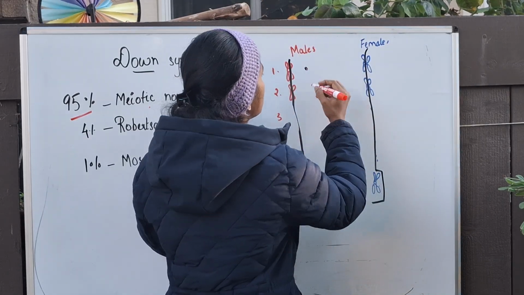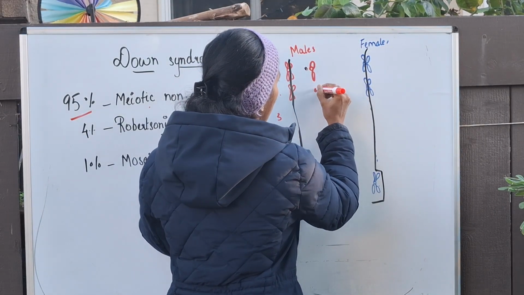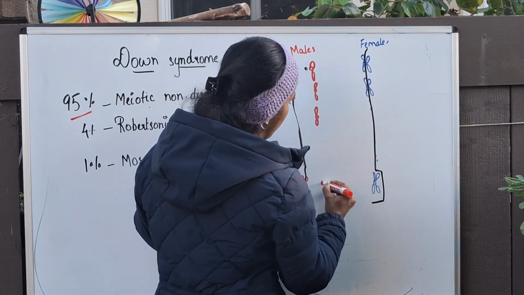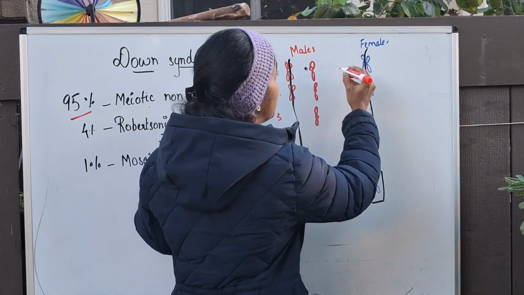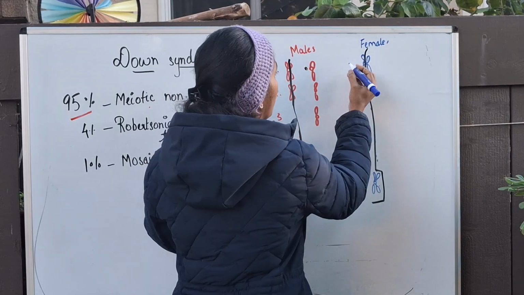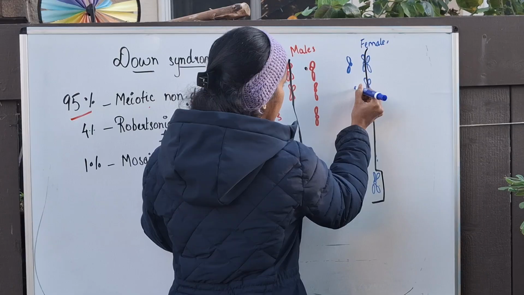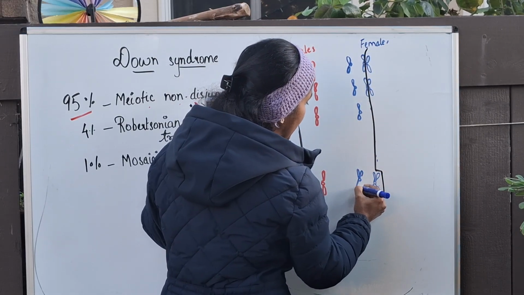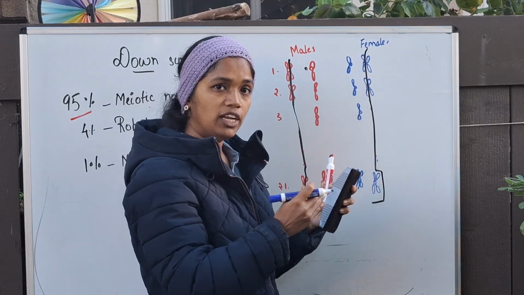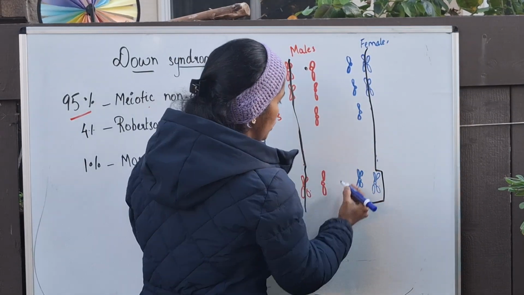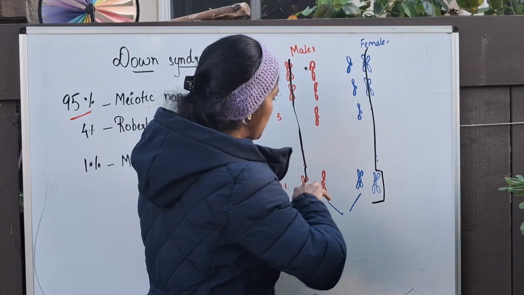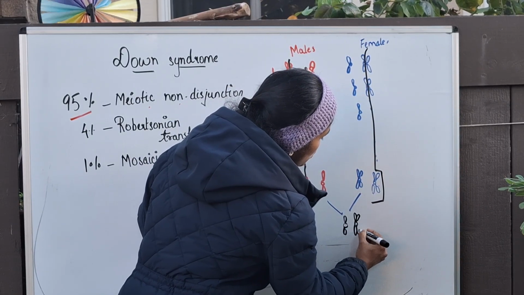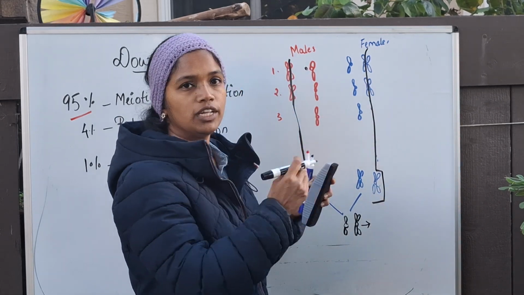So what happens in males? We have one half of it. The first chromosome is half of it, second is half of it, and even the 21st chromosome is half of it. But in females we have the half set in all the chromosomes, but only in 21 we have the entire 21 chromosome, because it has failed to separate. So here if you see the 21st chromosome alone, there are 3, and therefore this is known as trisomy 21 or Down syndrome.